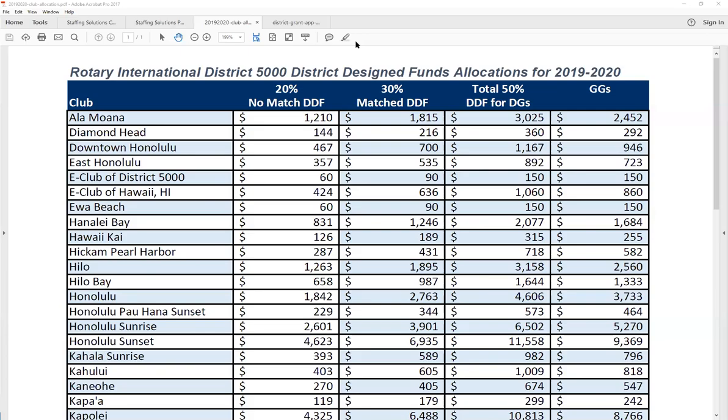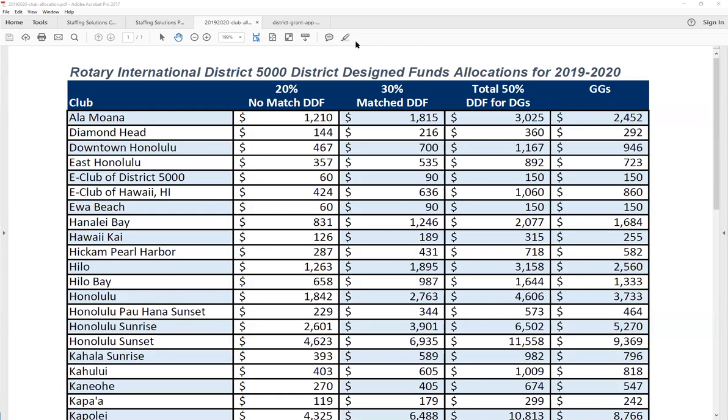Oh, yeah. That's the other thing that happens, right? This global grant column that you're looking at here is for a commitment for global grants that are going to be started this year. There are a lot of global grants that were started last year that still have to be approved by Rotary International. Once they're approved, people like Mark or James or Eberhard will come back and say, okay, you committed your global grant money in 2018-19 to this project. Send the check to Rotary International.